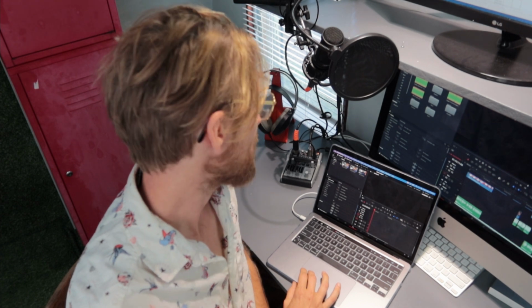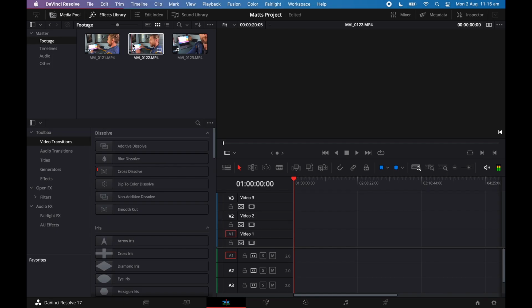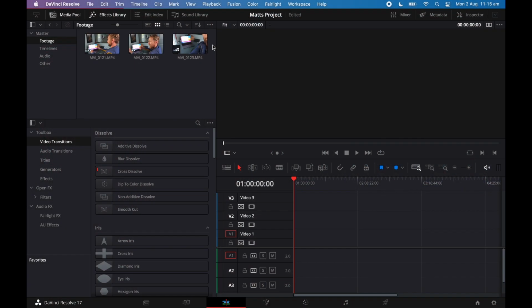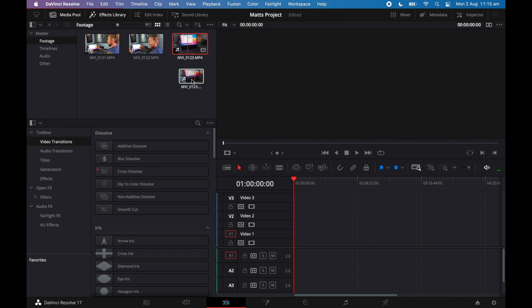Now you'll notice straight away, if you hover your cursor and drag it slowly across each clip, you get a preview of the clip. That's going to be really useful if you've done multiple takes, and you can quickly decide which clip to drop into your timeline. I've had a quick look and I'm pretty sure it's number 3 for me. So I'm going to click with one finger and drag it down here into the timeline.